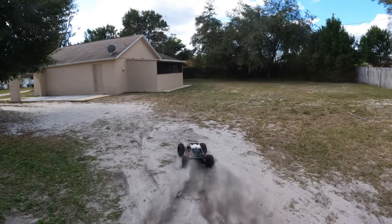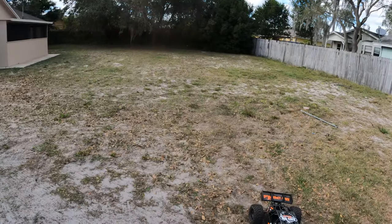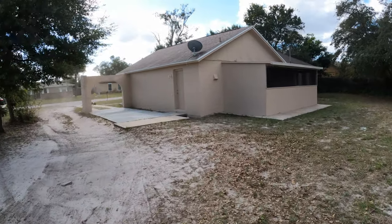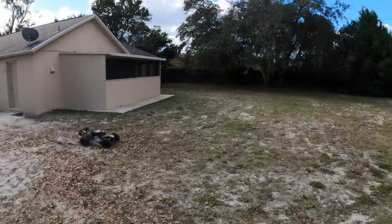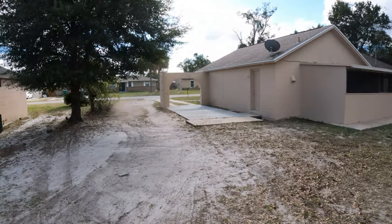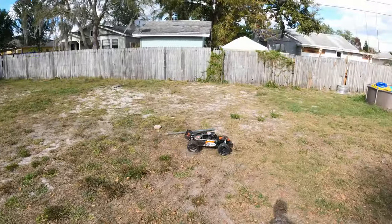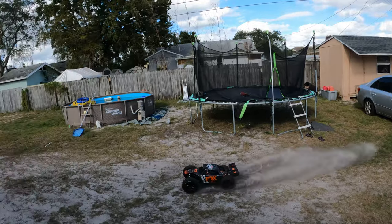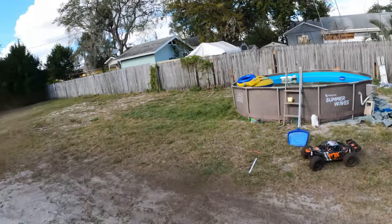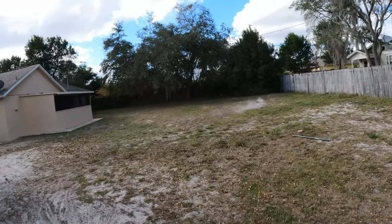Motor definitely needs to be changed. Where did that come from? Man, I had this in there for a long time. Trust me, I ain't buying no RC. This thing is moving, guys. She's moving. She wants the tires to come off.